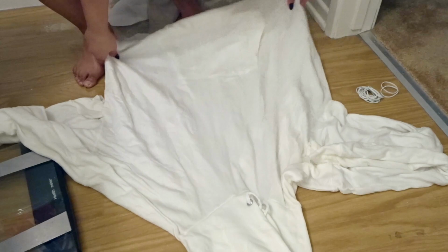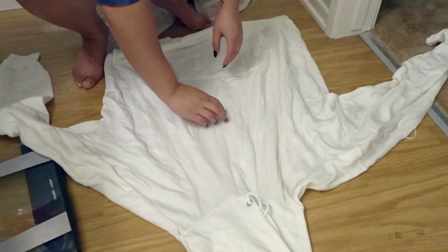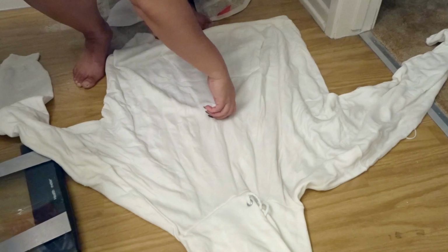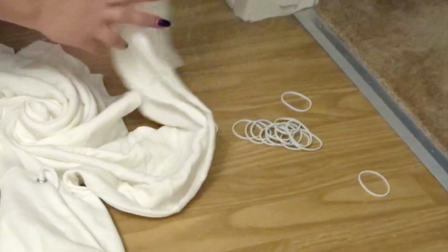If I sound out of breath, it's because I am. Oh my God. It was so freaking difficult to wring out this sweatshirt. At one point, I literally put it in between my thighs and squeezed. It was freaking difficult, but whew, okay, that was a workout. I wanna do a spiral on this one, so I'm just gonna twist. Kinda let it pull in. Oh, it took all of the rubber bands with it.